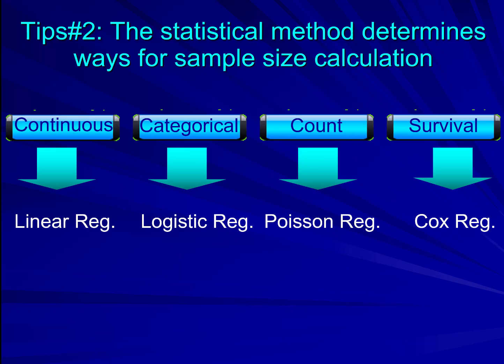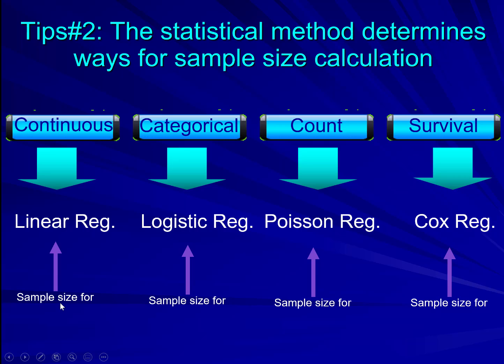And tip number 2 is about sample size calculation. This is actually the very common need of researchers that comes to statisticians: how can I calculate the sample size? But usually it is very difficult to give an answer without the steps that I have been talking about so far.